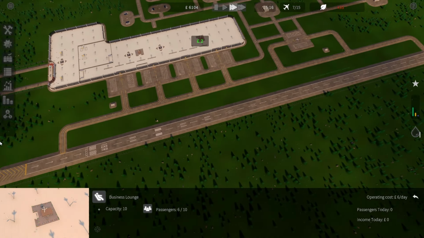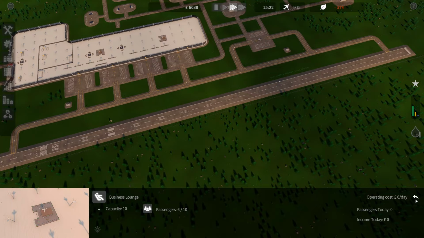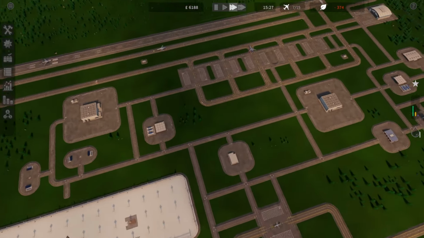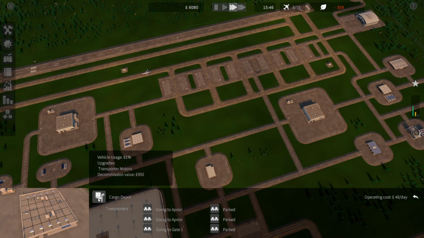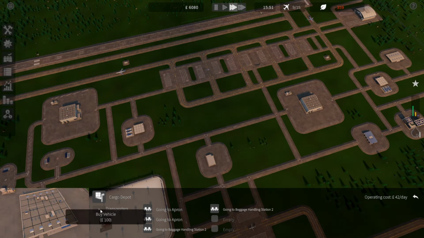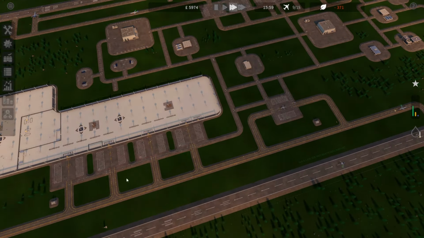Is that the last aircraft to depart? I think it is. And our service rating is still rubbish for passengers, and very average for cargo planes. So my vehicle usage for that cargo depot has gone down to 81%, and this one is 91. Let's add another transporter there.